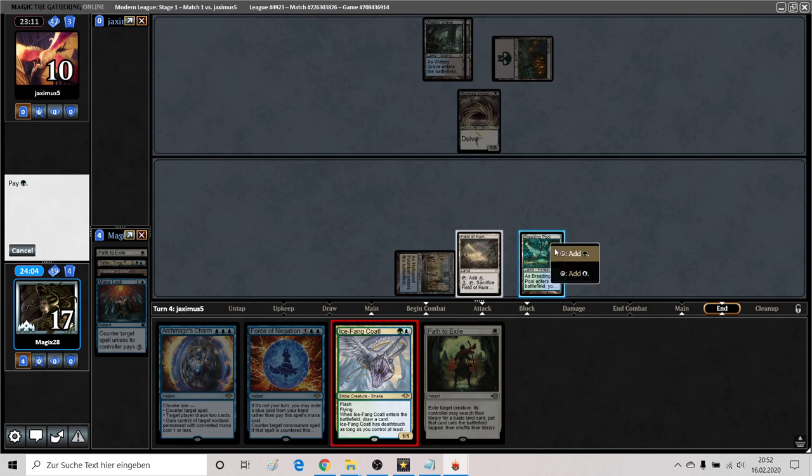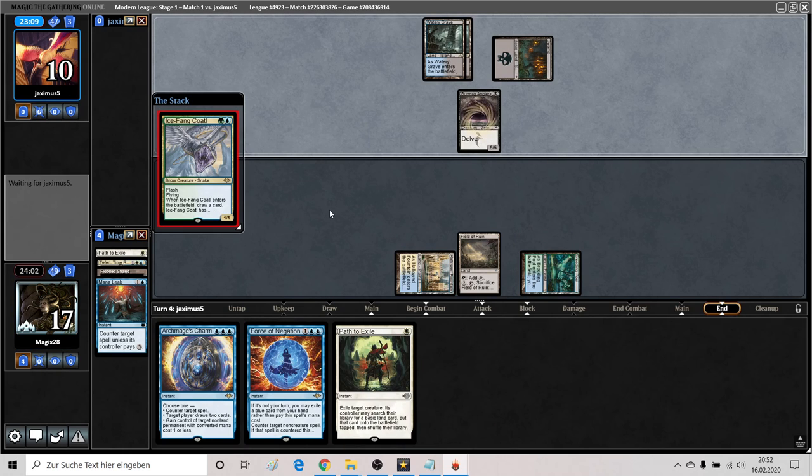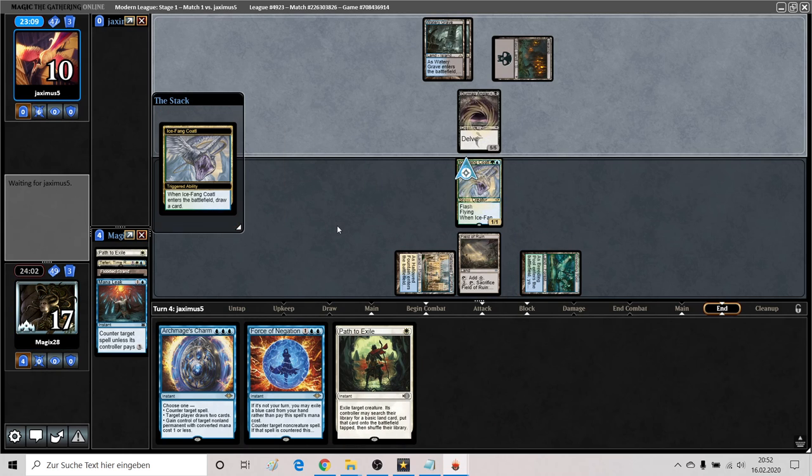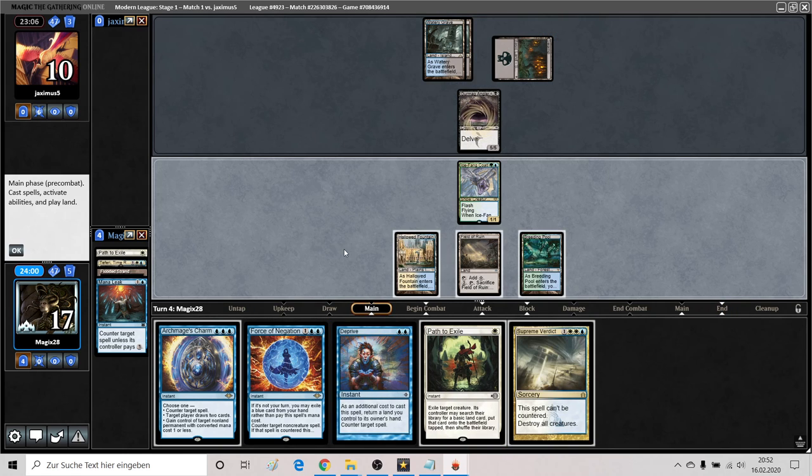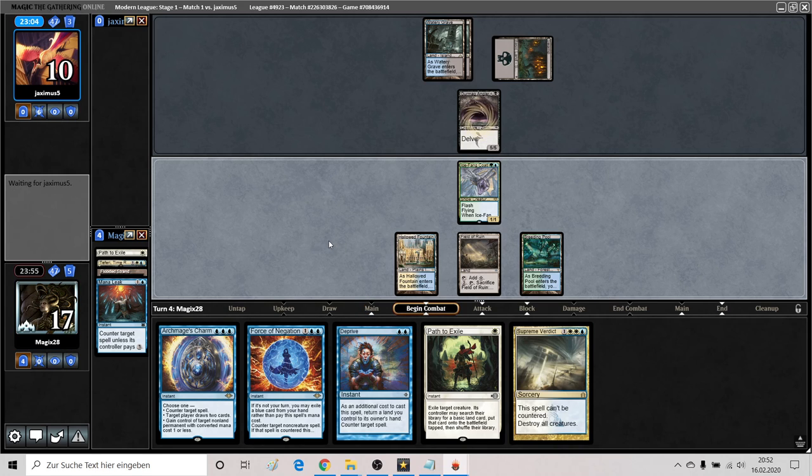Let's play out the Ice-Fang here to redraw a card, maybe hit another land drop. Deprive, okay. Supreme Verdict is not bad, but we need more land drops here. So I guess we ship the turn back for now.